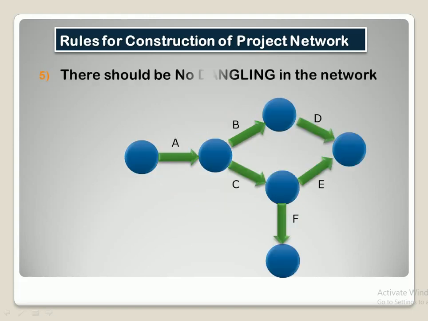Rule number 5 says that there should be no tangling in the network. Now you know what the project network diagram is, and here in this example you can see only this part of the diagram can be set as the correct part, right? Where there is one start node and ending at this node. Suppose this whole project activity is starting at node 1, and ending at node 5. But if you look at here, the mentioned activity F is starting from this node and it's ending at this node, right?